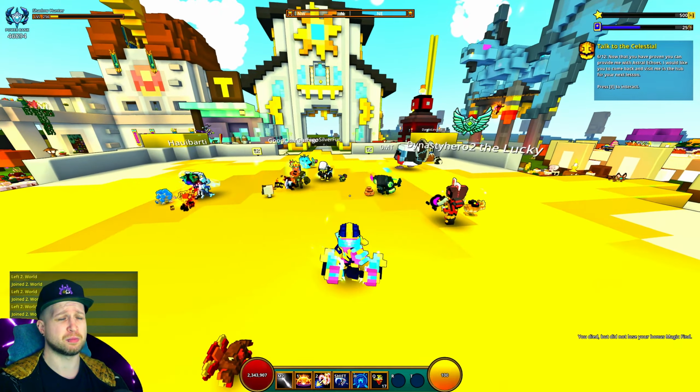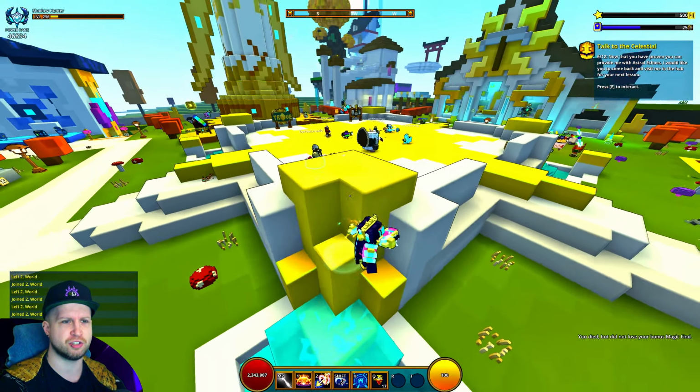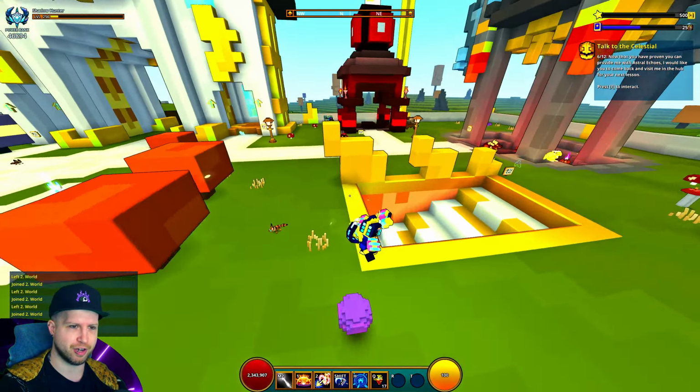What's up, Tamer? We are back with more Trove, and today we're going to be highlighting the Curio Merchant's costumes. This guy looks like he's wearing a diaper. So we've got the Curio Merchant costumes.